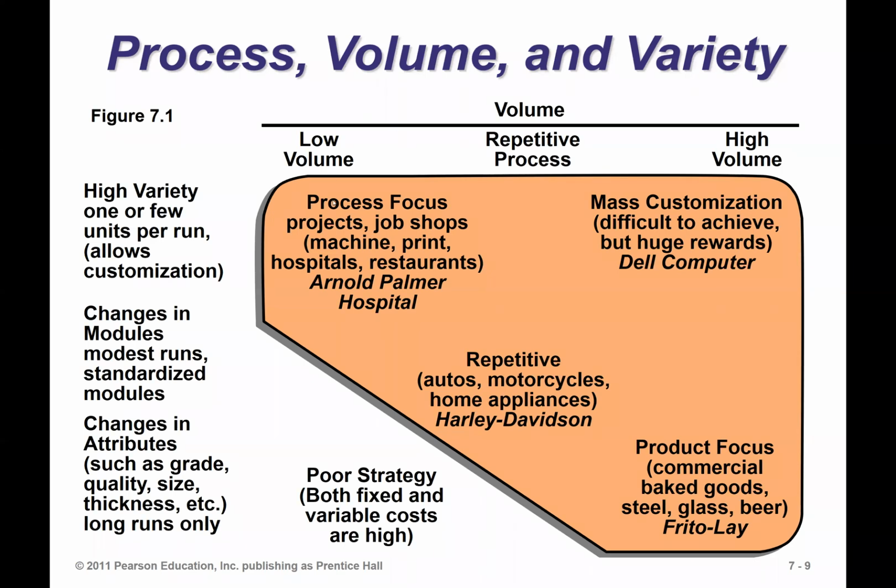When we look at the 4 different processes, process focus is low volume. Process focus covers things like a job shop, machine shop, printery, hospital, restaurant. Those are process-type operations, and we're going to look at them in a bit more detail. So I said not to worry about this diagram that much.